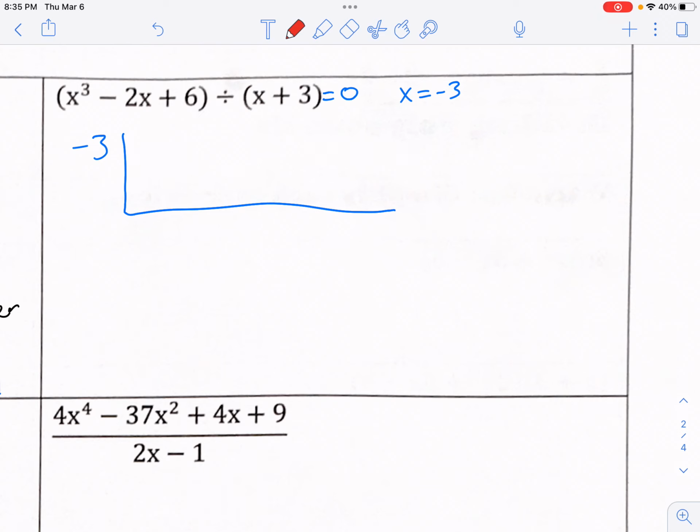So on this one, make sure you are careful. One mistake I'll see people do is they rush it. They would put this down. This is incorrect. Remember, look at your degree. We have a degree of 3, so it's x cubed. After that, we should have an x squared, and there is none, so I would put 0. You gotta be careful. And then after that, it would be negative 2, then it would be 6. This is my cubic, this is my quadratic, this is my linear term, and that 6 is my constant. With synthetic division, always double check to see if you're ever missing one.